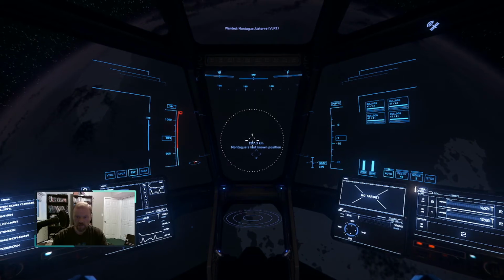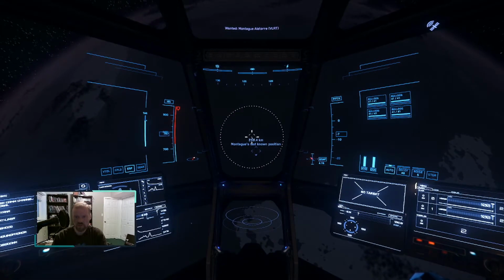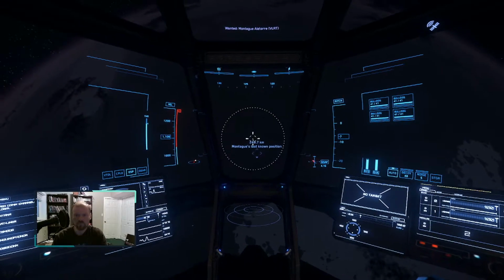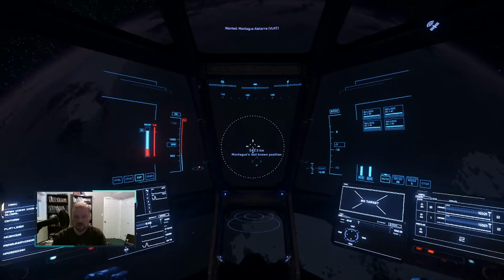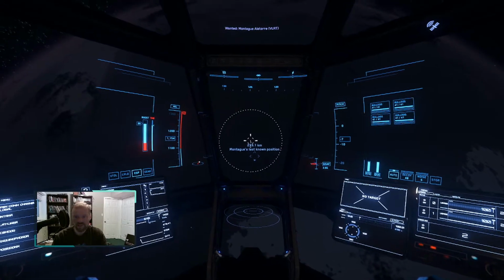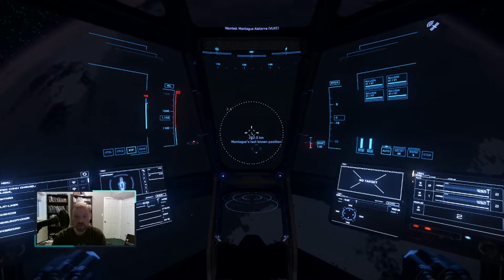For the engines, we're gonna look at the G's that we produce here. Going backwards gives us 4.1 G's. Going forward gives us, what's that? 8.6, okay. And that's without even boosting. And boosting gives us about 50% more. Left and right, yaw is 3.8 G's to the side. That's a pretty powerful yaw. And then 3.8 G's down. 7.2, twice as many G's up.